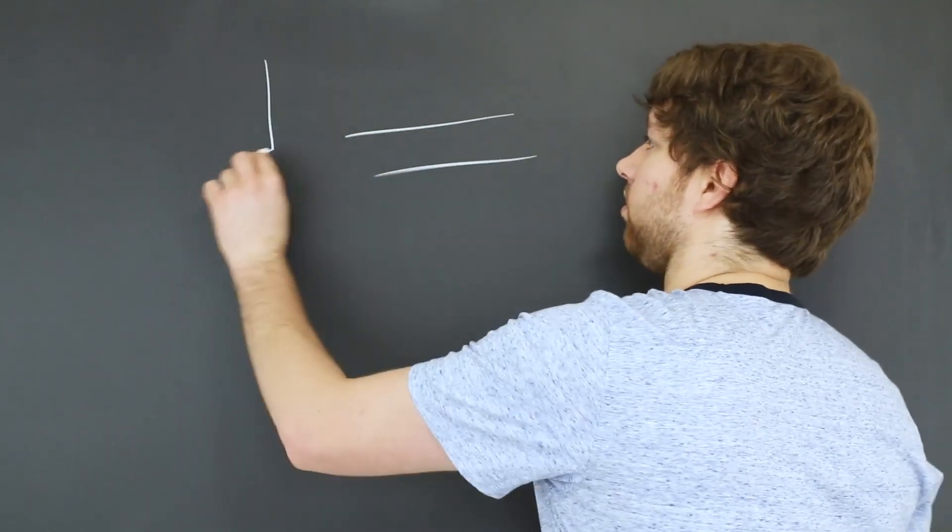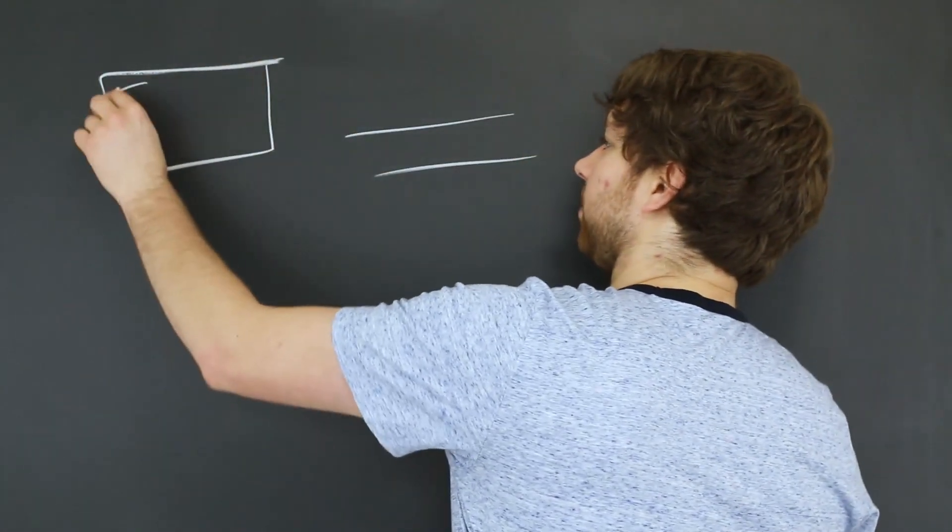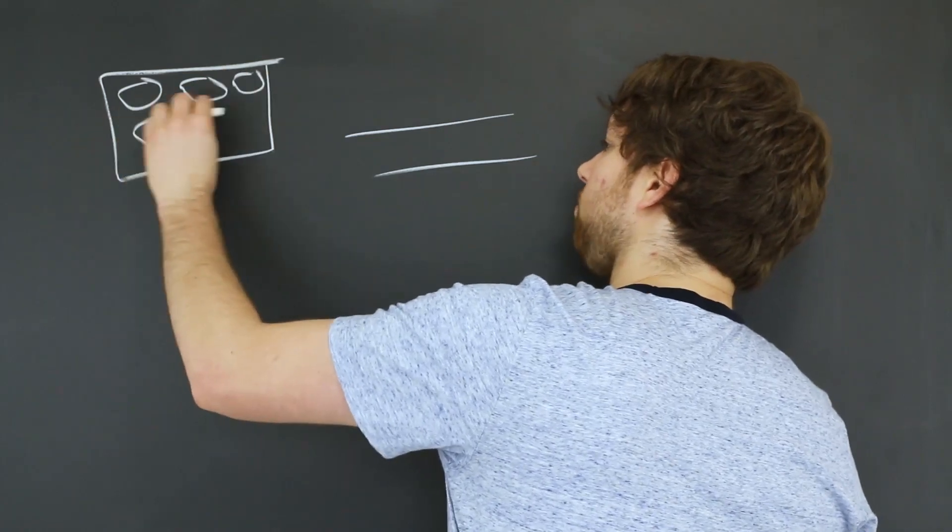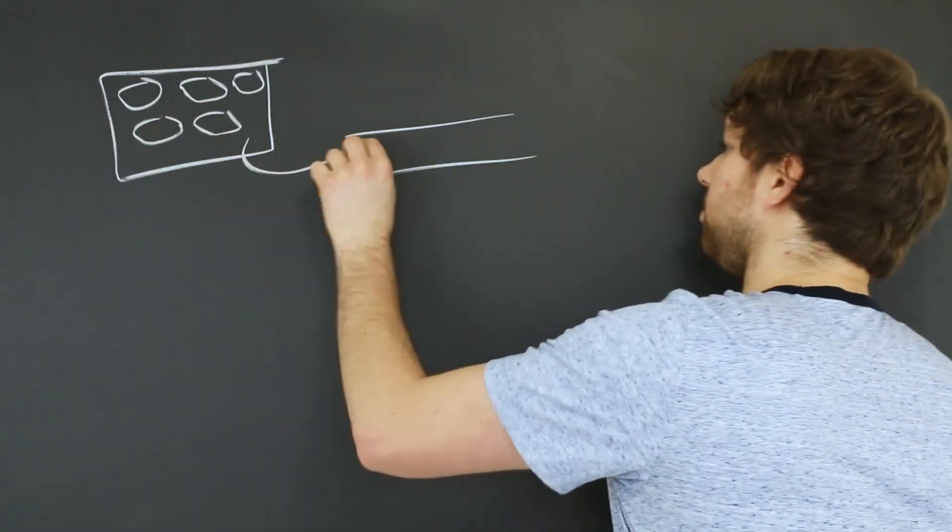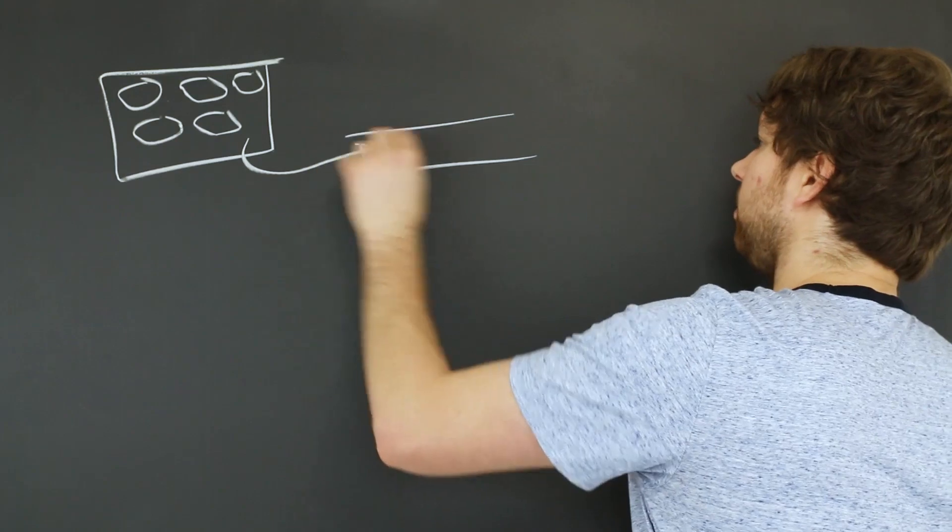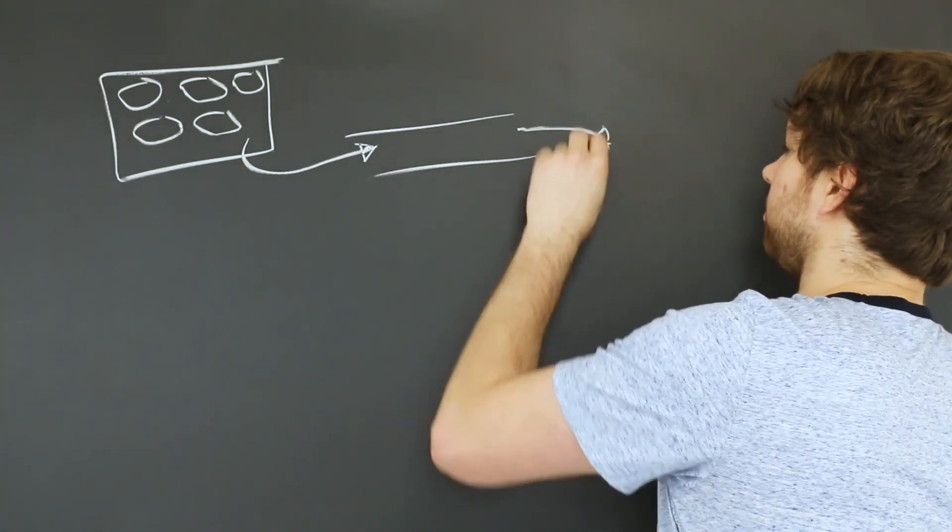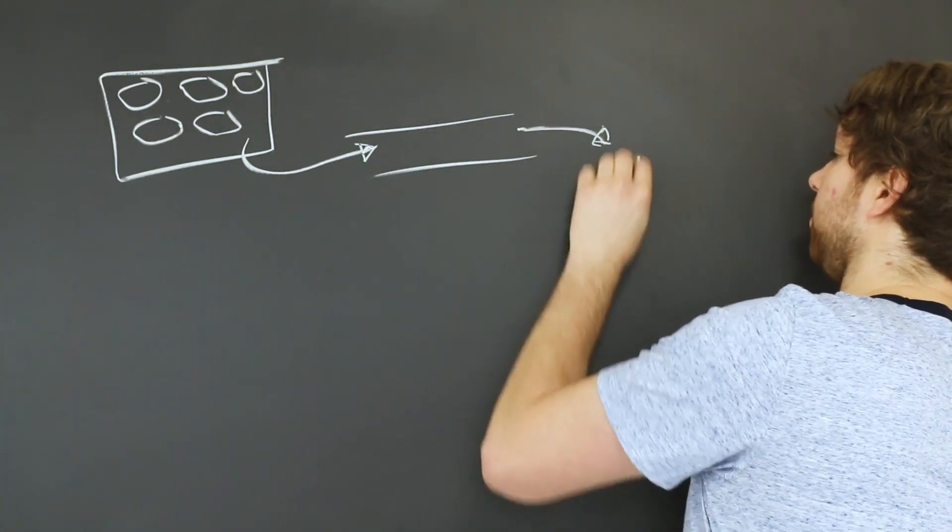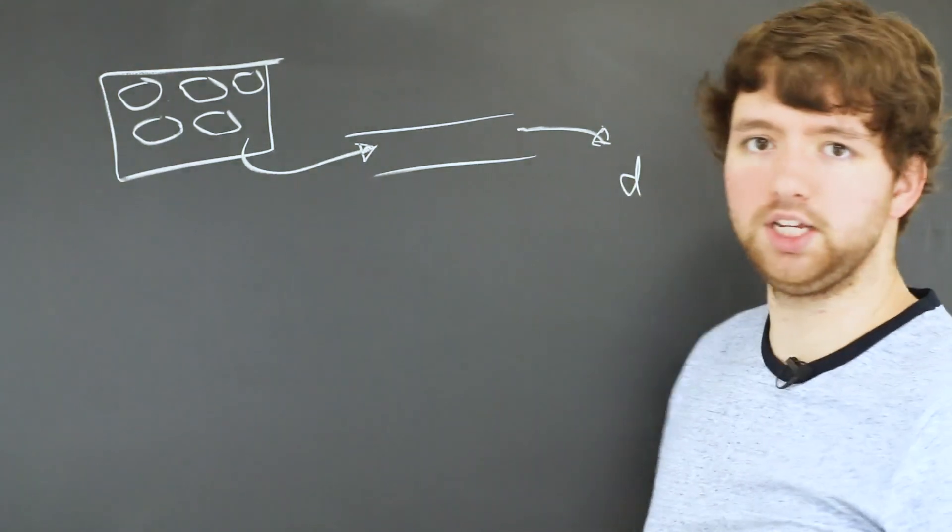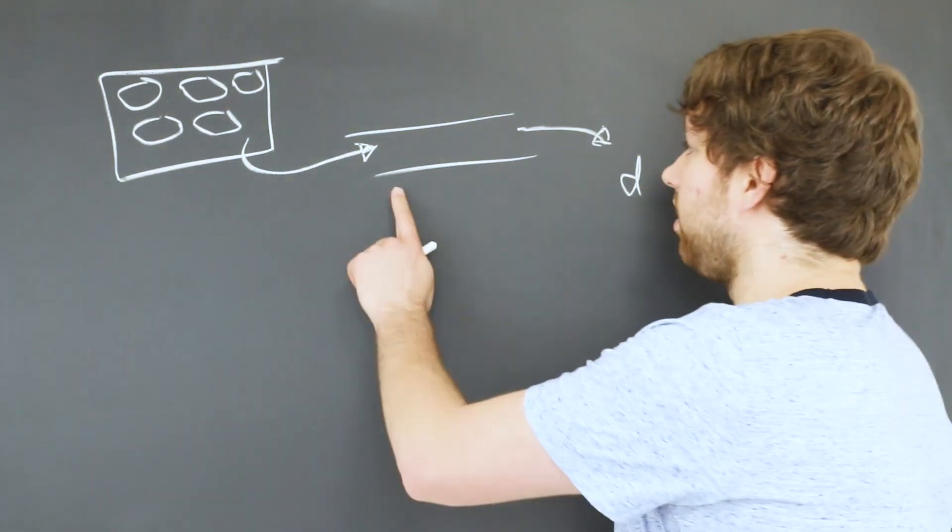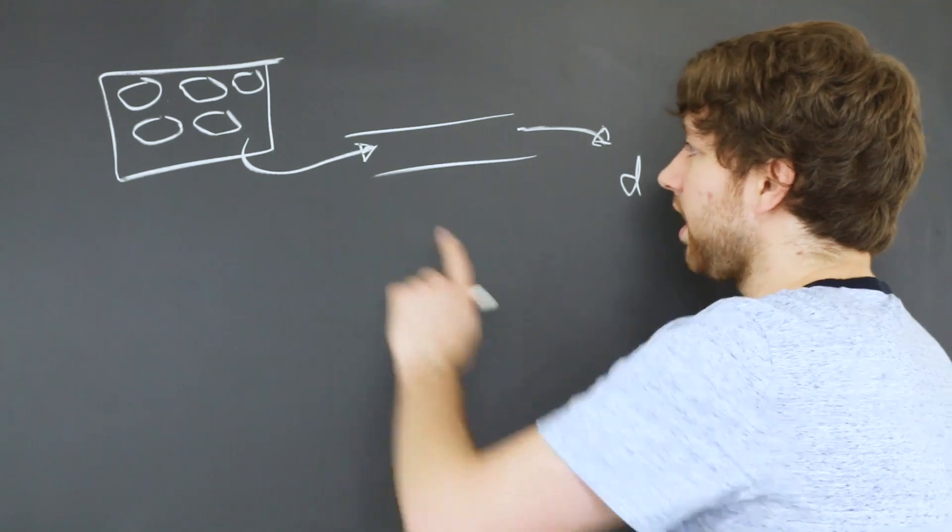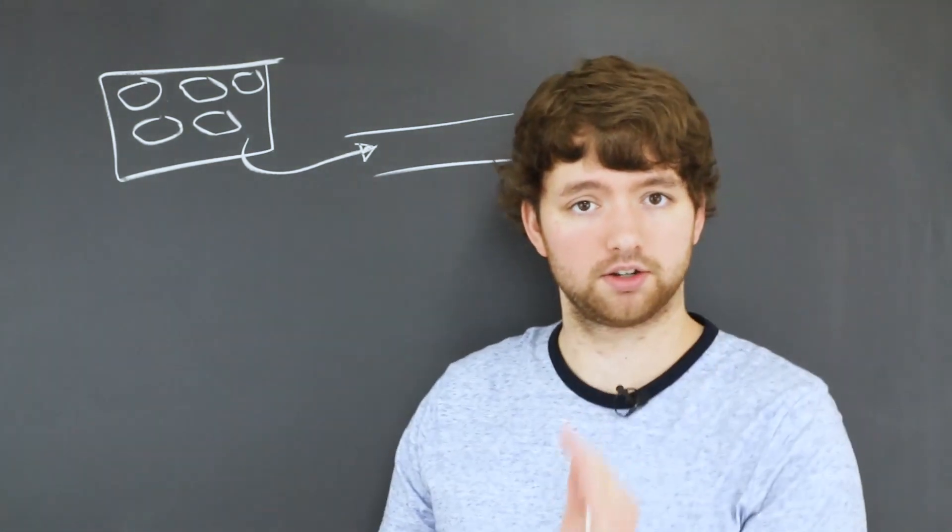So this is our keyboard. We have all these keys and we're pressing them and we're typing words. Well, this goes into the buffer, which then gets used to assign to variables, for example, like the variable d or whatever. And you can think of this stream as a sequence of characters, right?